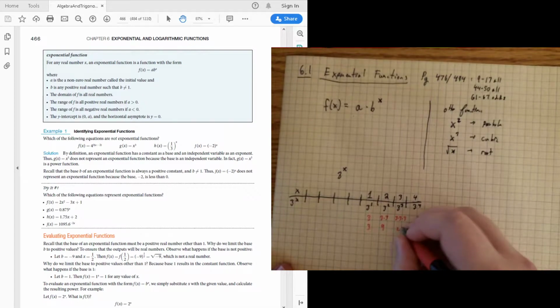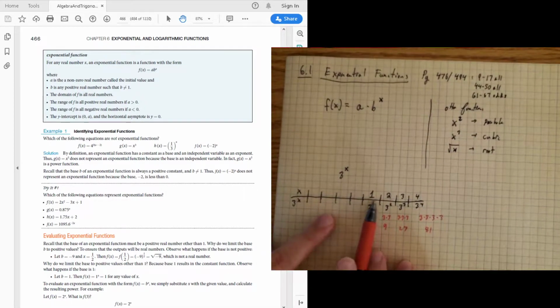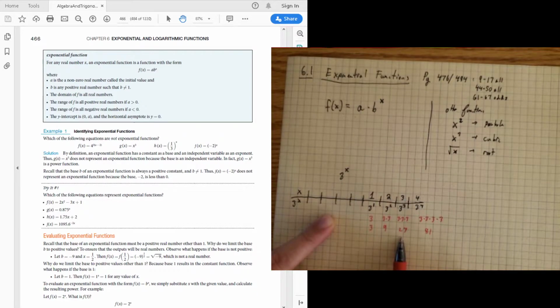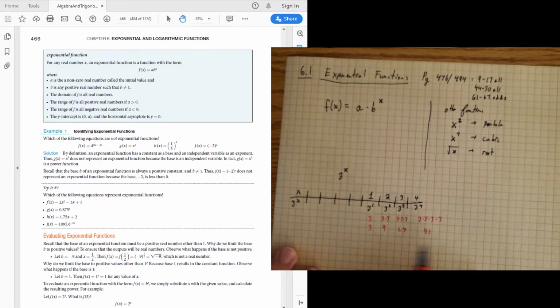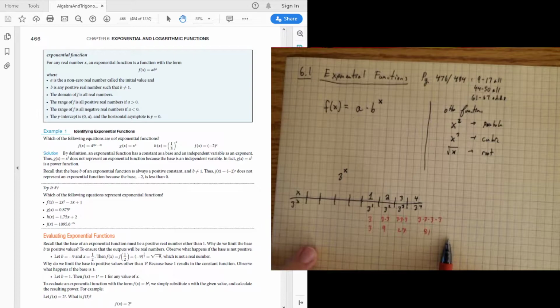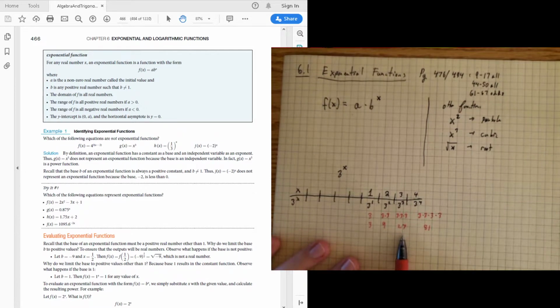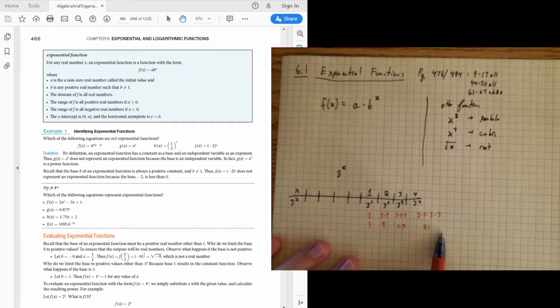And so you can see that if I plug in 1, my answer is 3. If I plug in 2, my answer is 9. If I plug in 3, my answer is 27. If I plug in 4, my answer is 81. Notice these numbers are shifting rapidly upwards. This is referred to as exponential growth, because the number is going up very quickly. I had 3, then 9, that's not too big a jump, but then I jumped to 27, and then all the way up to 81.